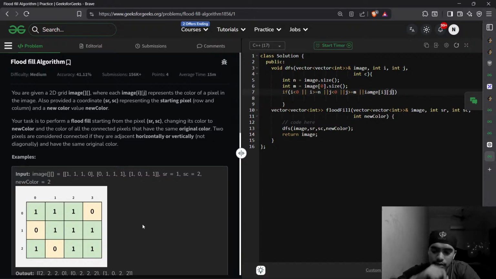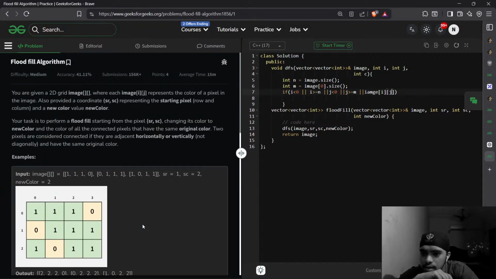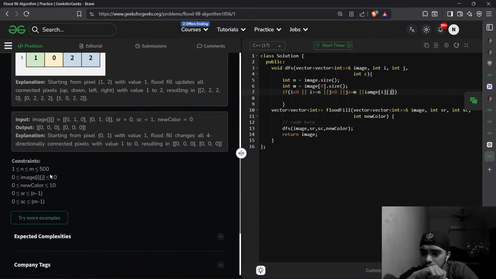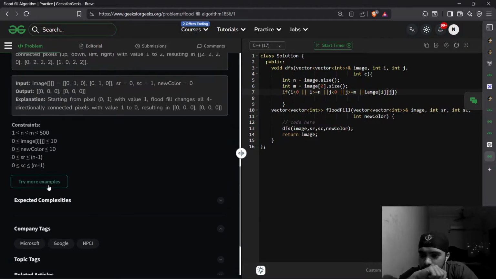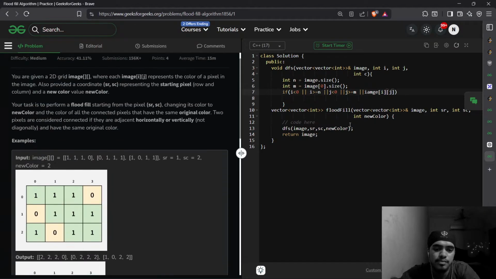yeah, we need to store. Is there a condition that there will only be zeros and ones in that? A new color value can be anything. Okay, so we need to pass that also. Why am I making a new variable there?